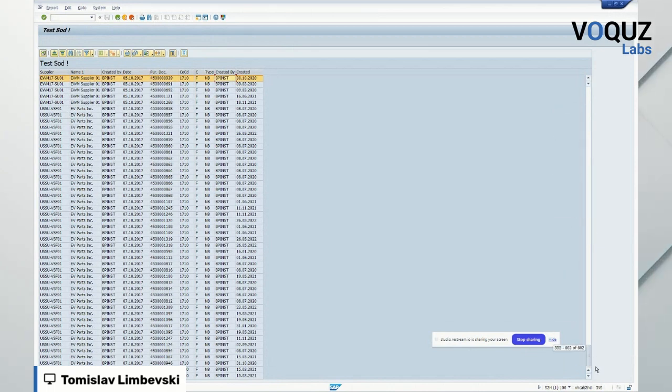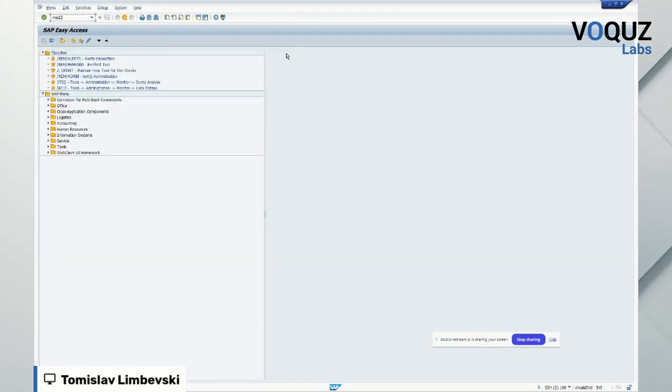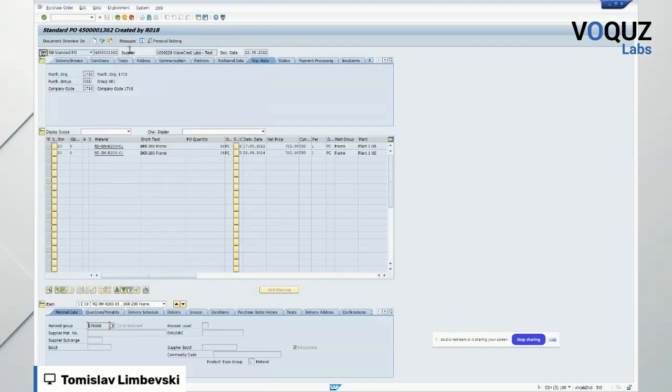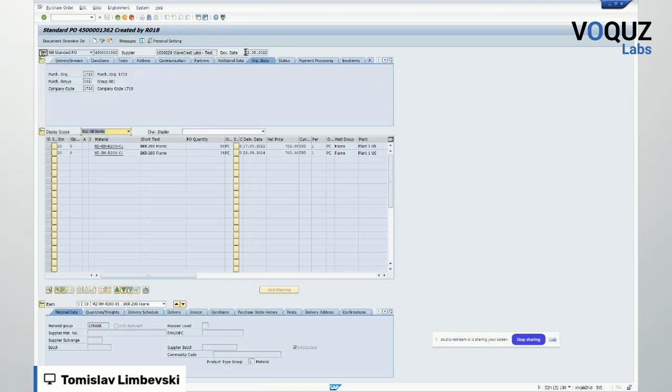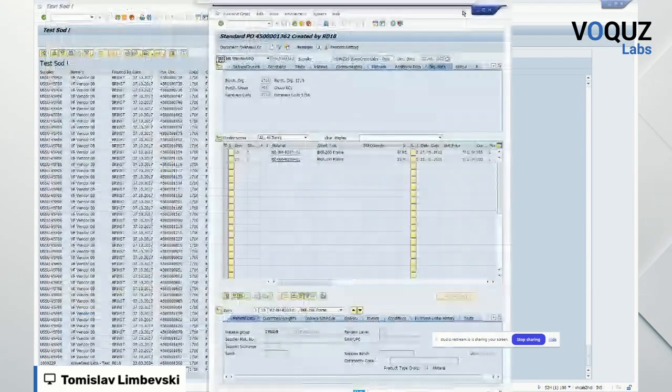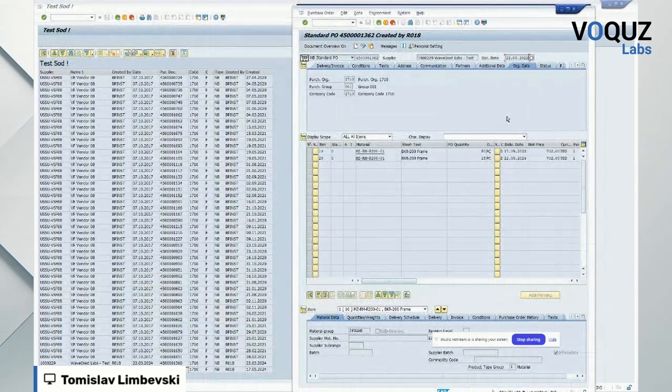For this purpose, I would like to also double check whether the data displayed in this report is actually true. Therefore, I will just select the purchasing document number. I will open a new session, and I will type in the ME23N transaction, which is a transaction used for display of purchasing documents. Okay, now I'm pasting here the document number. This is the document. I can see that it was created by the user R18. In the report, yes, it's R18, and it was created on the 22nd of 2022.